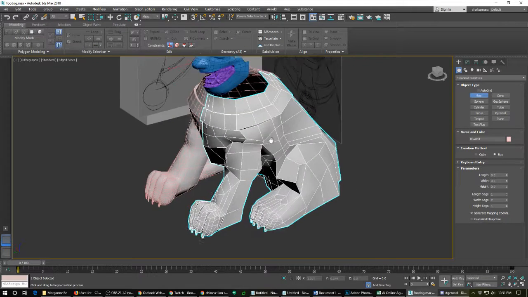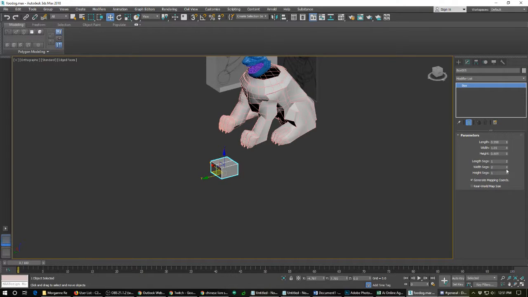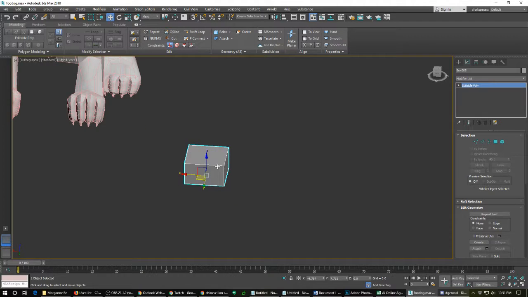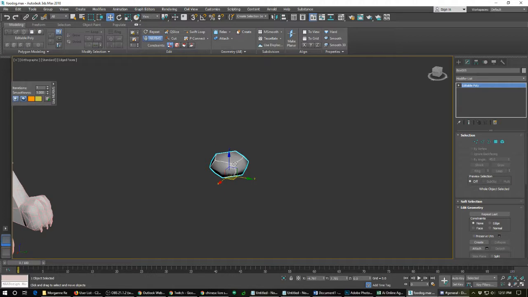Instead of making a box, or instead of making a sphere, you can take a box, and with the box, you can add the turbo smooth on there. So we turn this into an editable poly. And then if you do the NURMS version of this, it's going to round it out, right?